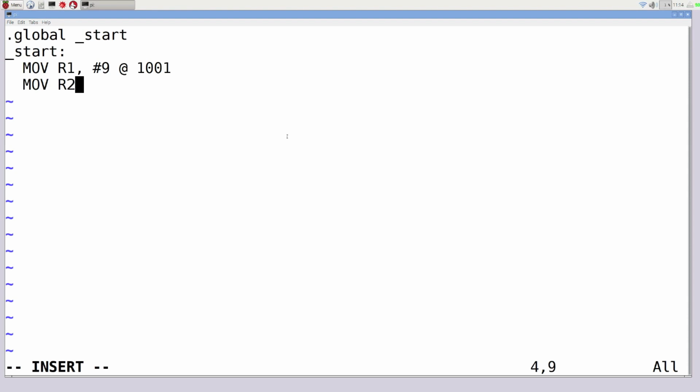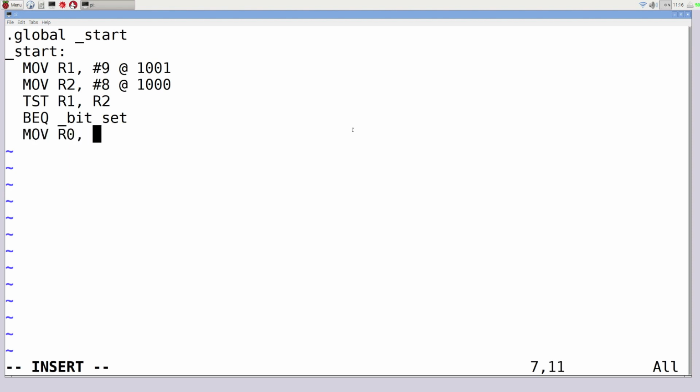And in register 2 we're going to throw in a value of 8, and then we'll use TST to show you how this is working. So we'll go R1 and R2, and this is going to compare those values and set our flags. Then we're going to say if these values are equal, we want to jump to our label, and that label is going to be called bit set. Remember, what this is going to do for us is subtract 8 from 9 and then set those flags, and we'll be able to check them.